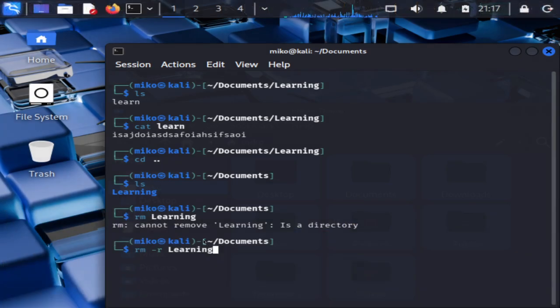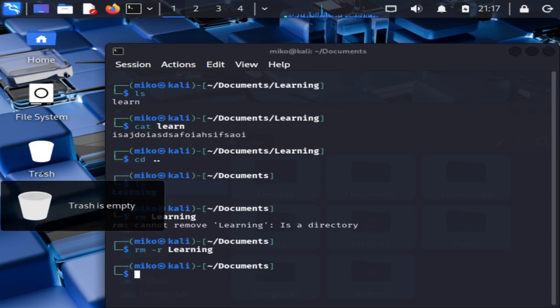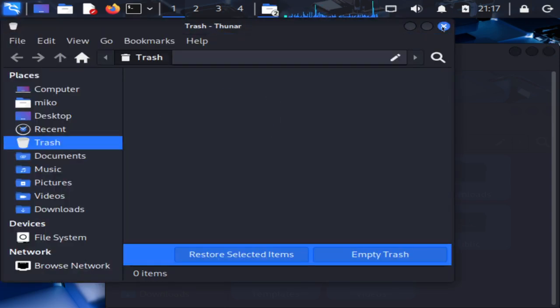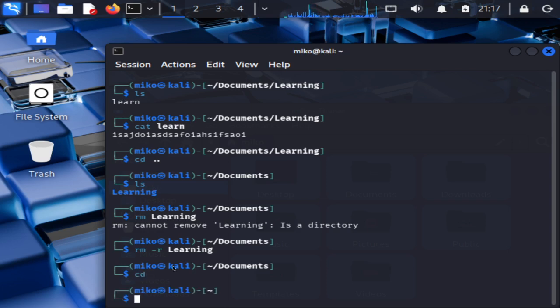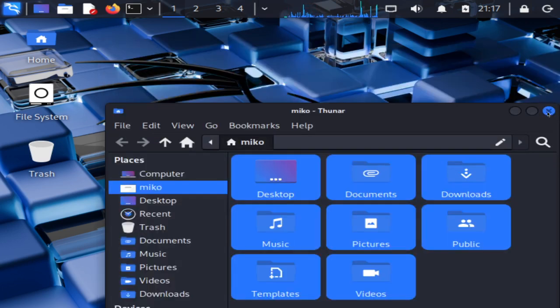Because there's none of that when you use this command. And also if you're scared, which you should be, we can add this, so then at least you see step by step what you're gonna delete. See here? It's gone. Nada. Then you can cd to go back to your home directory.